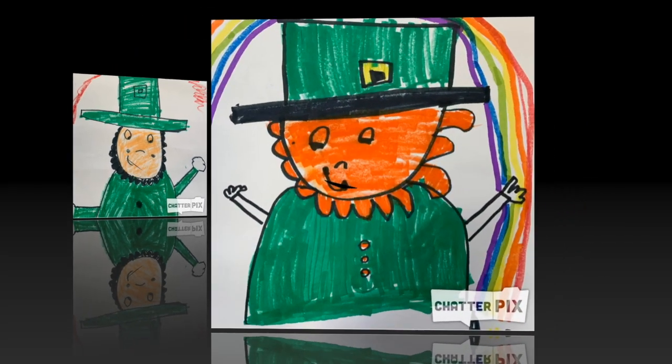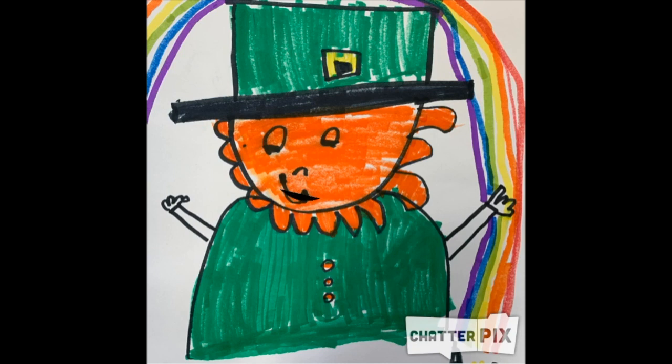It's a leprechaun. Get a shoebox. Then get leprechaun stuff. Then get fake gold.